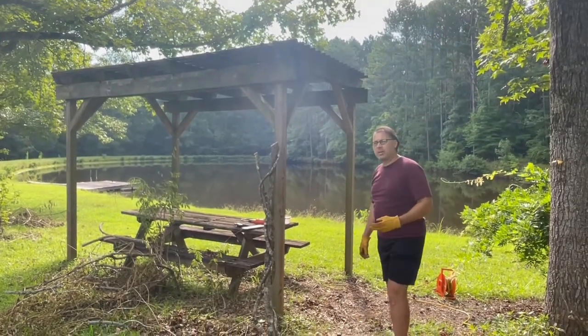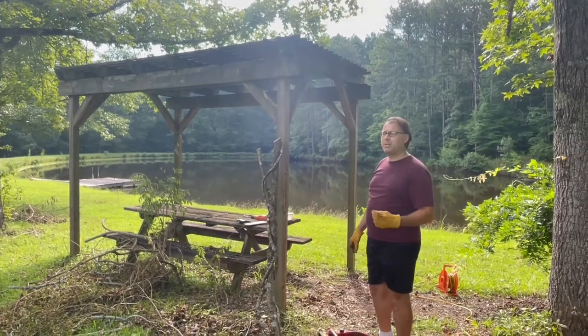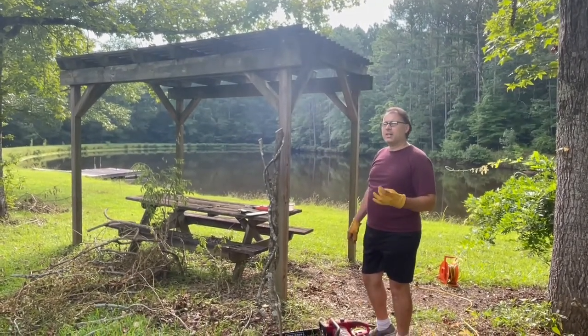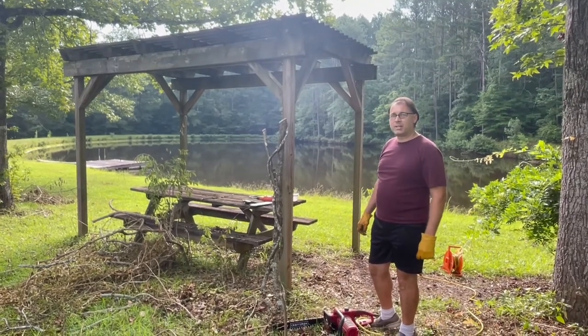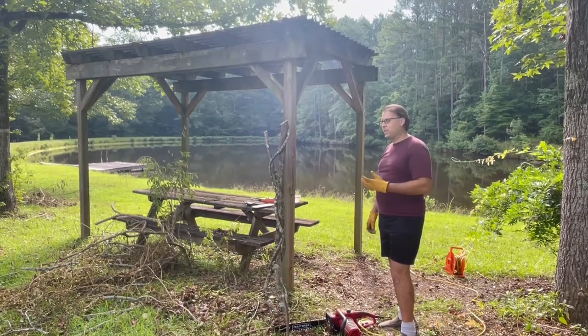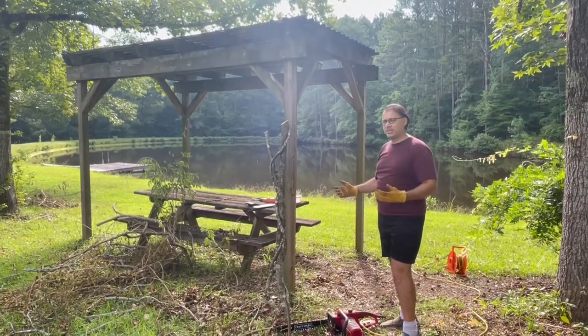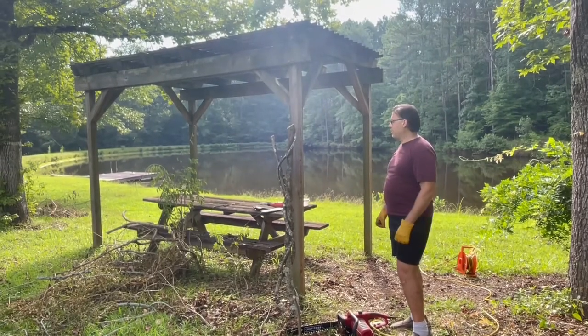Another issue is with our honeybees. Wisteria is poisonous to honeybees, livestock, and the honey they make out of it is also not good. So it's something we've got to go ahead and remove, which like I said, I hated to do because it is beautiful, but we've got to think about the functionality.